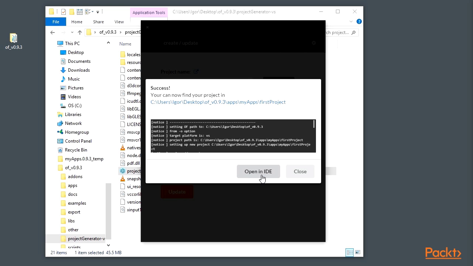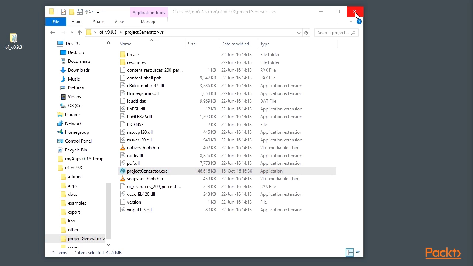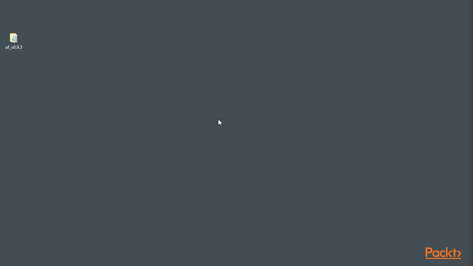But before delving into development, let's consider a third available way for starting projects. This is importing projects from existing source codes. Importing creates a new openFrameworks project from some source files, which you could download from the web, or which you developed on another platform, or using older openFrameworks versions. Actually, importing just adds to the project's folder several files required for compiling the project. Let's try this by downloading an example from GitHub.